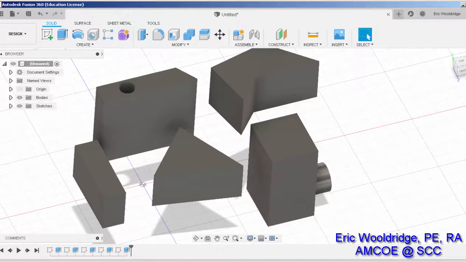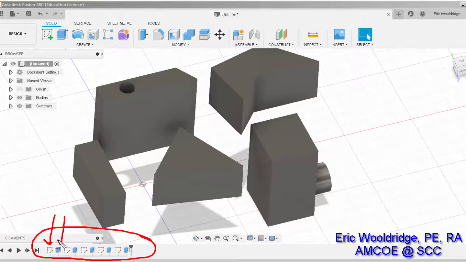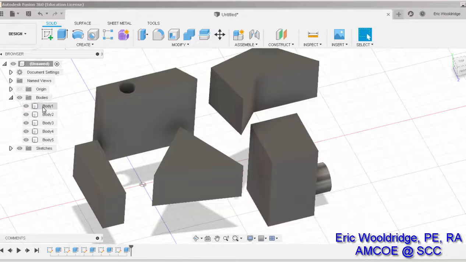I do want to point out that as we created things, look at our timeline. Our timeline has now increased, and you can see it goes from sketch to extrusion to sketch to extrusion, and so on. Hopefully you're seeing the pattern. You have to go through a sketch, finish the sketch before you can turn it into an extruded 3D object. One last thing that I'll show you, as we created more objects, our bodies right here, if I hit this expand button, has now gone from 1 to 2 to 3 to 4 and to 5 because we've been adding new 3D bodies as we went along.